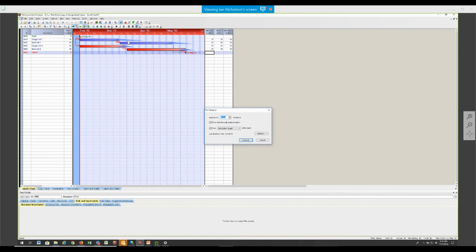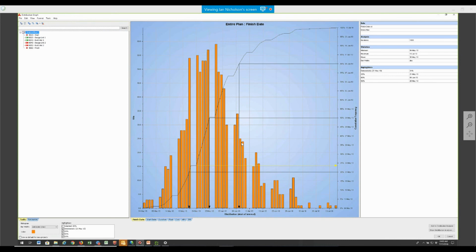Again, I'm going to run the analysis. I'm going to step through a couple of times to show you what it looks like. Unit number 2 goes critical, then unit 1 goes critical. Unit 1 goes critical, then unit 2 goes critical. As I keep stepping through, I see that the critical path changes from one to the other. Eventually, when I hit complete, again, I've got my likelihood of completing the project on time.